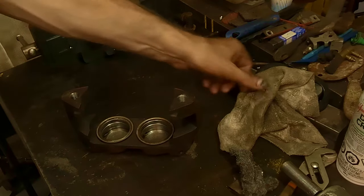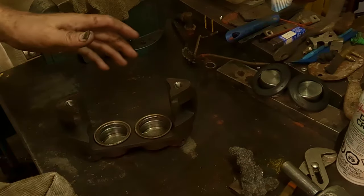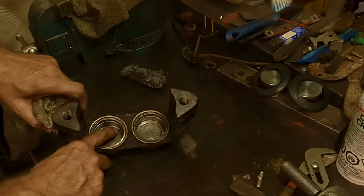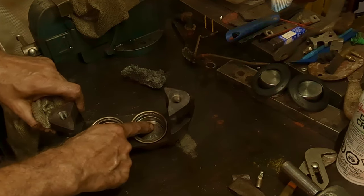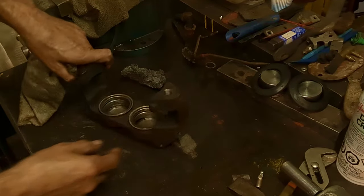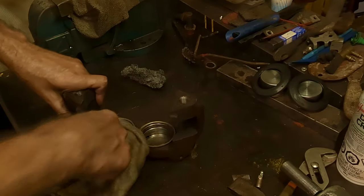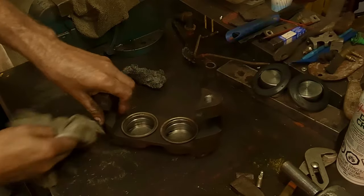The other side's all cleaned up, ready to go back together. I think I covered it in the first half of this one, but I'm not sure if I did, so I'll just cover it again now: there's a journal, a passage between the two piston chambers right here. So make sure you get all the grease out of it, the grease out of the hole that goes to your crossover line, and the hole that goes into your brake bleeder. Make sure all of them are free of grease, just in case I miss that, because sometimes I get going and forget.